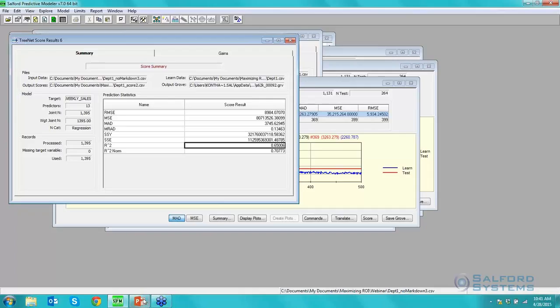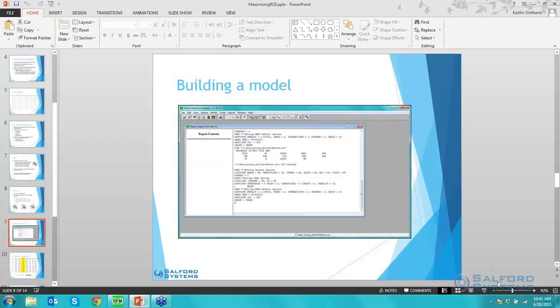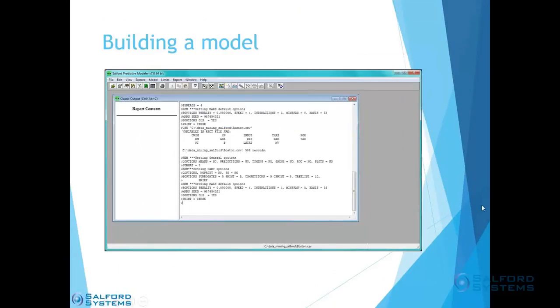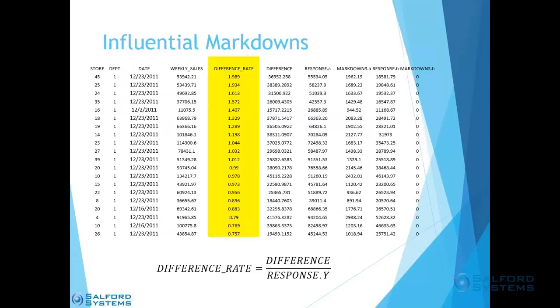That brings me back to our PowerPoint slides where I can summarize this information for you in a table. We went ahead and built the model, and now we're going to look at some tables summarizing this data. This can be a little confusing, so I'll walk you through what this table is telling us. We have the store numbers on the left, including all of Department 1.